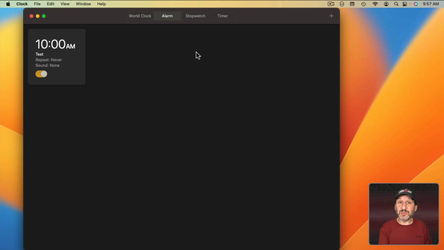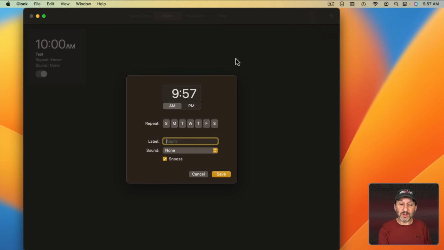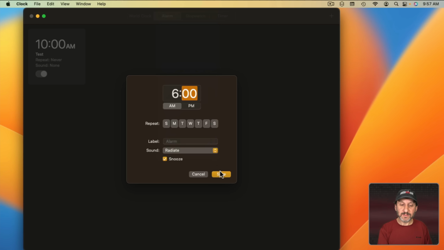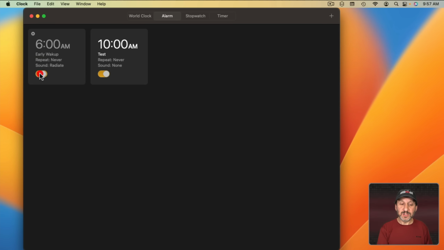You can add as many as you like, and you can switch them on and off really easily. So if you commonly need to, say, set an alarm for 6 a.m., but you don't use it every day, you can add an alarm for 6 a.m. You could set a sound. Call it something. Save it, and then simply have it turned off. And you know you're going to need it when the time rolls around again. Just turn it on. It will turn off automatically once it plays.